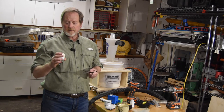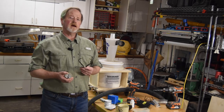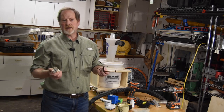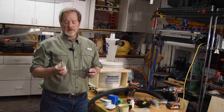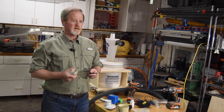So this has a brad point on the end of it. That'll help us center it up, and I'll go ahead and drill my hole. And by the time I put the cut through the center, that'll give me a little bit of clamping pressure. And if I don't have enough, I'll be honest with you, I'll just take another shaving off the top of that clamp, and eventually I'll get enough to make it work. So this is what I'm going to use, and we'll get set up at the table to cut this hole.